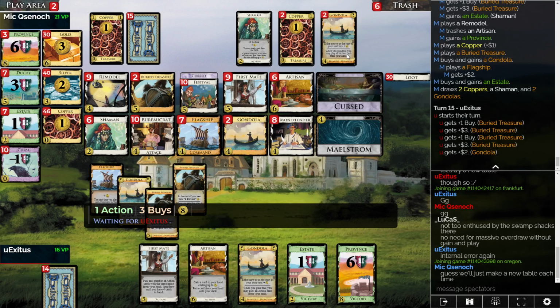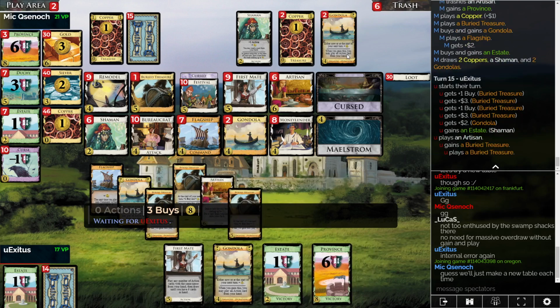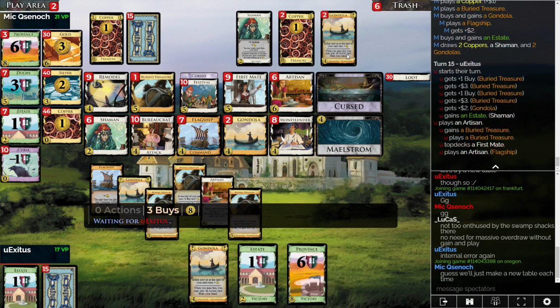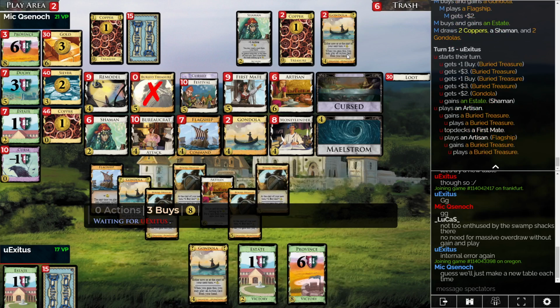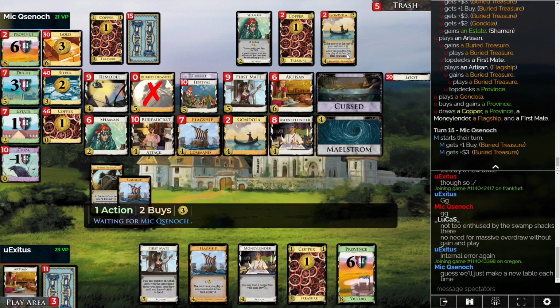So we have a double Flagship. I could imagine it being like just Artisan for 2 Duchies, top deck first mate Gondola, buy Province. That seems good enough, certainly. I guess it's not exactly spectacular on the buy Province the turn after front. So I guess we're seeing 2 Buried Treasure with intent to say, okay, I can buy Province turn 16. It's totally gonna happen. And I mean, yeah, it'll happen.